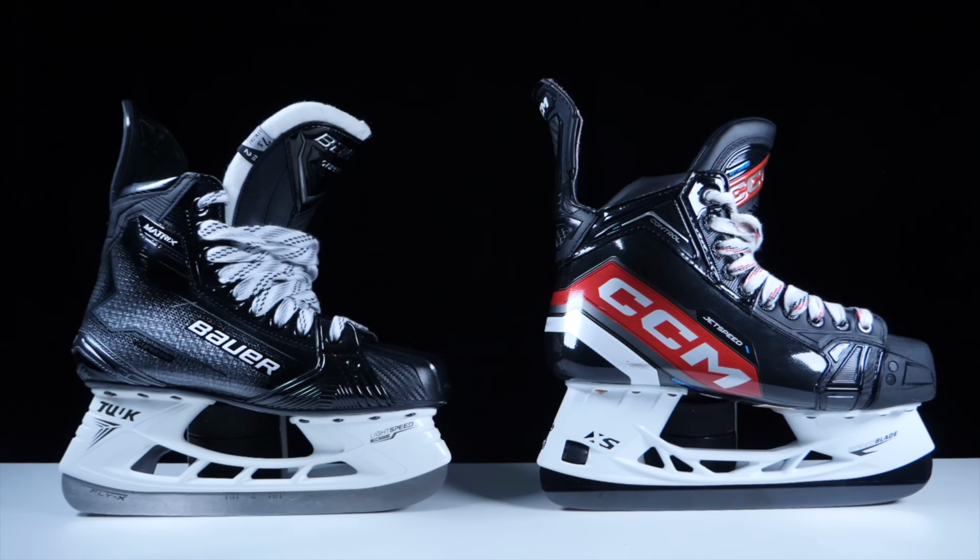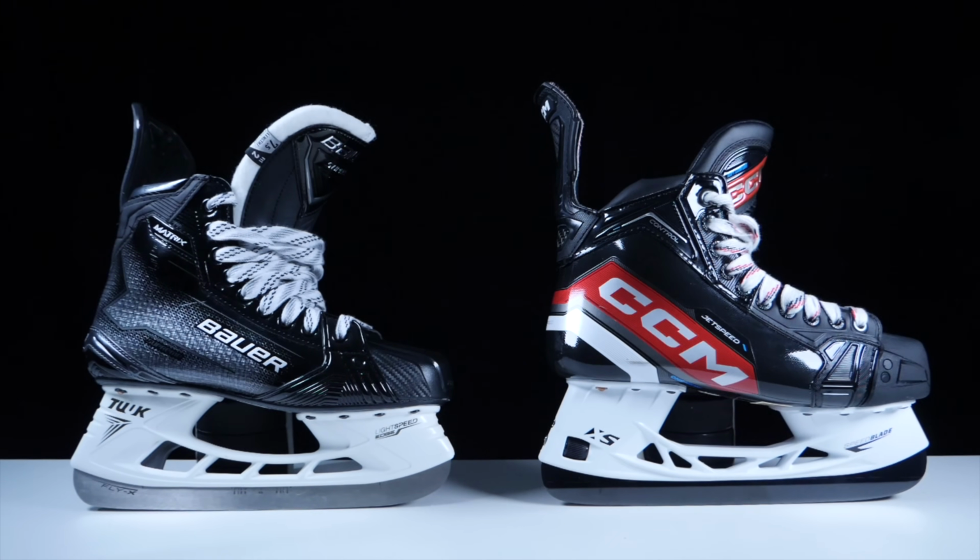Phenomenal. The only suggestion I've got in terms of what I would do to both of these skates to improve the performance on them is to switch out the steel. The Control skates don't come with good quality steel, so feel free to rip those off and put some DLC steel on there, which is what I would do personally. Exactly the same thing with the Bauer Matrix skates. Both of these skates are phenomenal, but the blades are what let them down. If you pick up third-party blades that are proper DLC coated, you'll have a great experience with these skates.